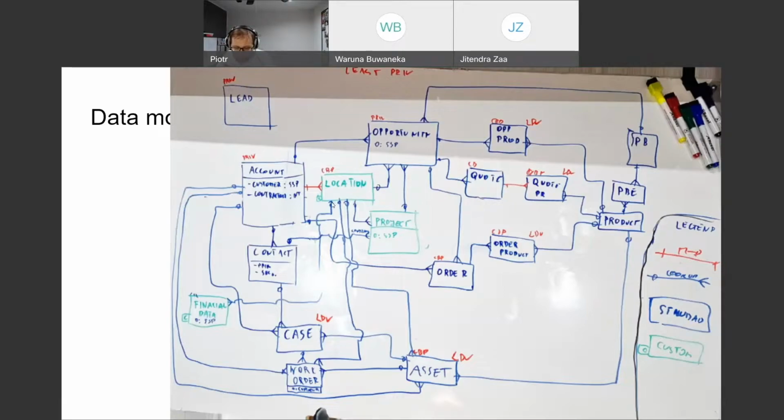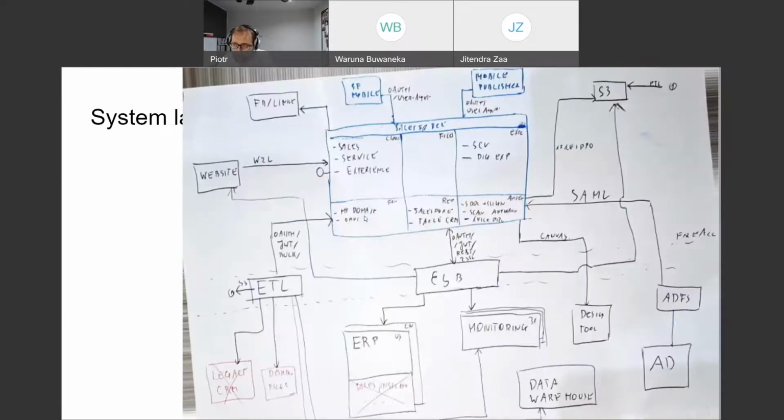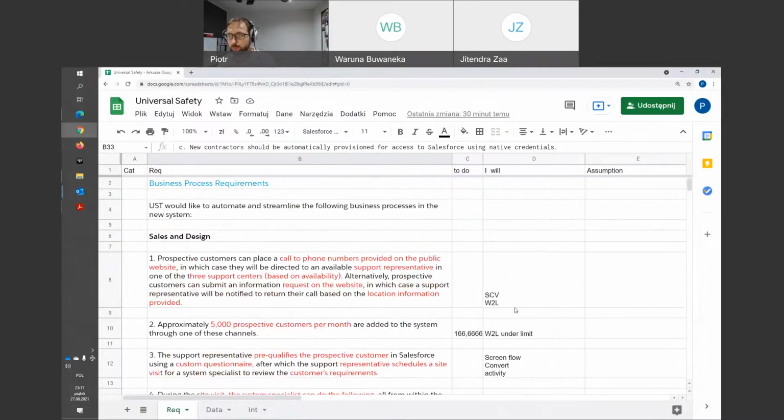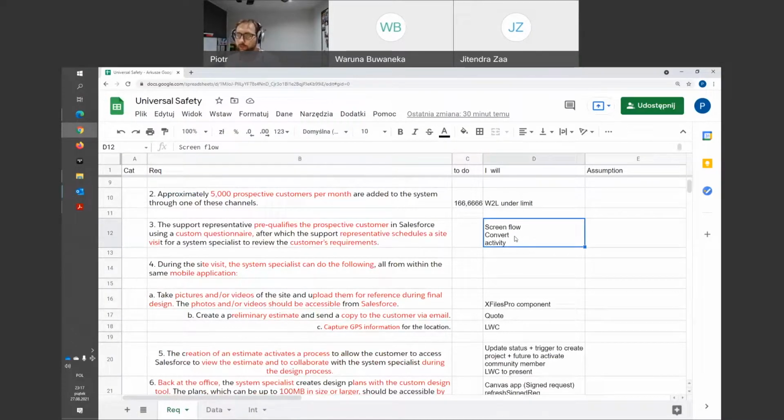Okay. Another question I have on the mobile topic itself. In the second business requirement, there is a talk about lead conversion, and you said that you're going to use a flow with the lead conversion. Can you go back to that requirement? Sure. Let me explain. That's not what I meant. I'm using a Screenflow to do the pre-qualification process, and as a result we can have a result and say that it's good enough or not, like a scoring mechanism. That's how it works.